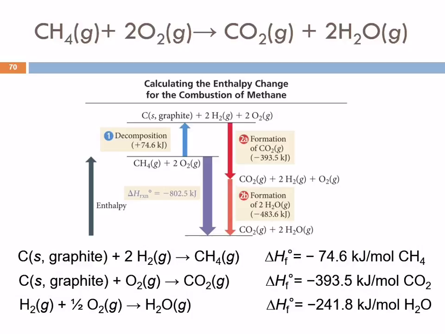Y'all seem a little dazed. I think what you were saying, which I agree with, was that when we go one way or another, the sign just changes. Yes. So here we have, where is it? This one. This is the formation reaction for methane. The heat of formation for methane is minus 74. What we're doing here is going from methane to carbon and hydrogen. We're doing the opposite of this equation, and so we change the sign from negative to positive.